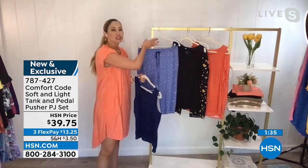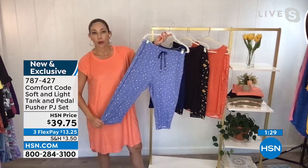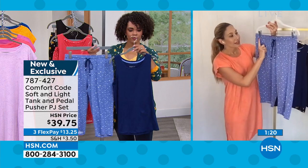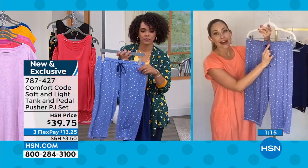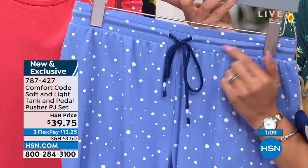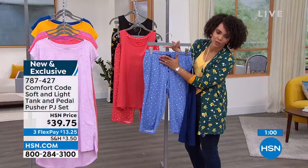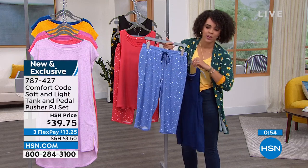This is such a wonderful basic tee — such an essential. You could even wear this with a pair of jeans or shorts out in the daytime. The pedal pusher length is below the knees — the first time we've done that length, a lot of times we'll do a Capri or a Shorty. One thing I love: with our elasticized waistbands that have the drawstring, we tack that down so when you wash and dry it, it won't twist and you won't lose your drawstring. Don't you hate it when that happens? It's stitched down on both sides — a great detail.